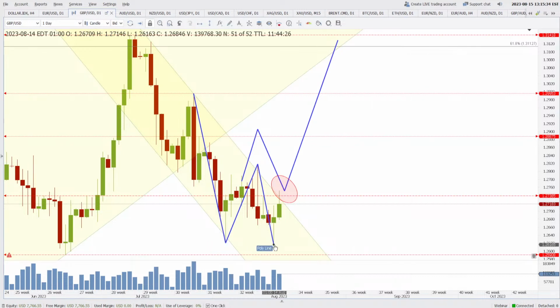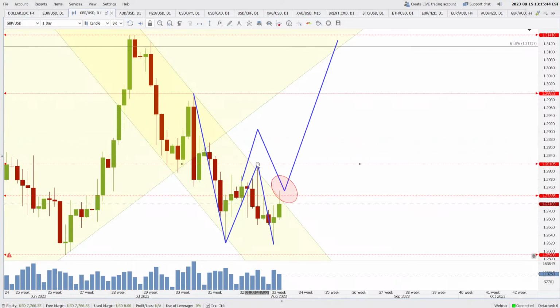1.2620. So this one on 14th of August, that is yesterday, is lower than this one. So between these two lows, what is the highest high? So this is the highest high. So this becomes our downswing pivot now. Okay, so above this we should not be selling this market, but below this we should only be looking for the selling opportunity.